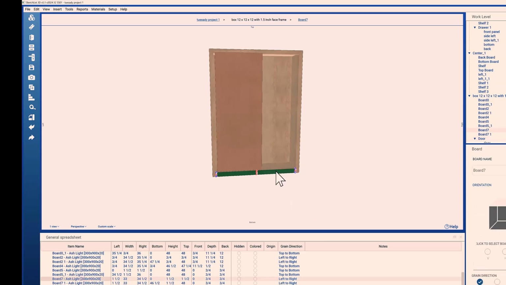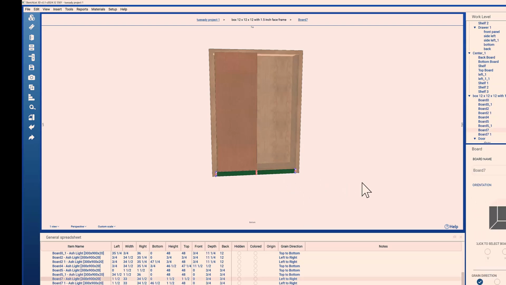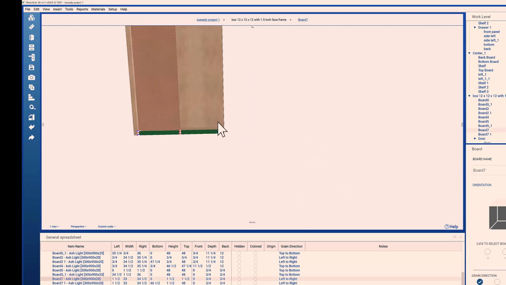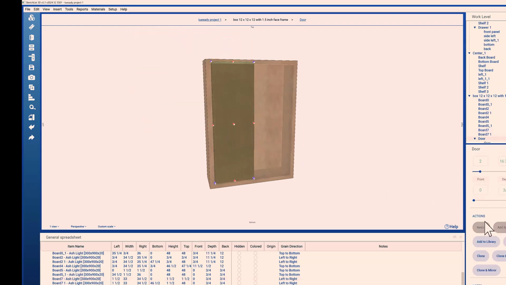So I ran into the problem in which my project, once I put my doors in, I tried to do a half overlay door. And I kept getting the error. And I wasn't able to move my assembly back to adjust for a half-inch overlay door because it was saying now I'm outside of my project. Yes, and you were. That's the reason that I developed this tool, because I used to do that all the time. You know, making frameless cabinets, and then suddenly I'm making a frame cabinet and I run into that problem.